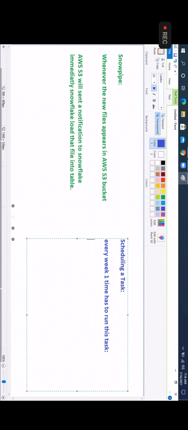And in the AWS S3 bucket, I'm loading a file every day, or every alternate day, or in a week once.